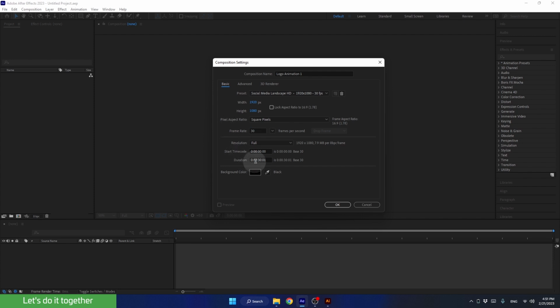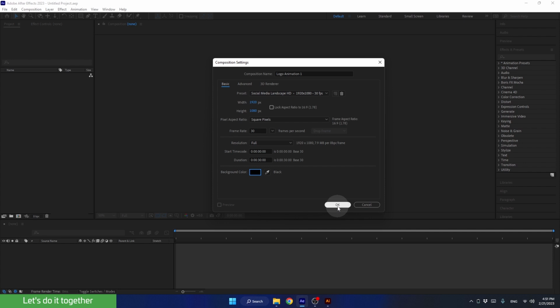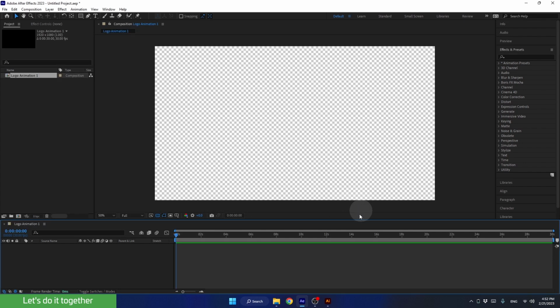Moving on. Here, we will choose the duration of our composition. The first numbers here are representing the amount of hours. The second one is the minutes. This one is for seconds. And last one is the solitary frames. 30 seconds will be enough this time. We can delete the last frame. Finally, let's choose the background color of the composition. Let's set it to be black. To wrap things up, let's click on OK here and here. Great job! You just created your first composition.